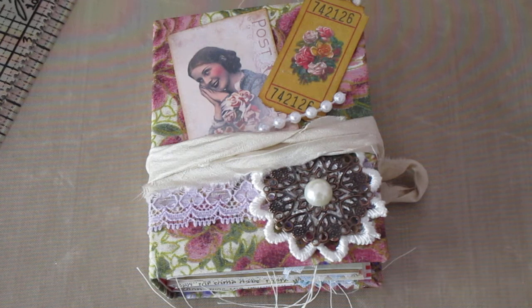I should have finished this days ago, but as things always happen, I've just had far too much going on in the house. The sun shone, so you know, I had to do the garden.